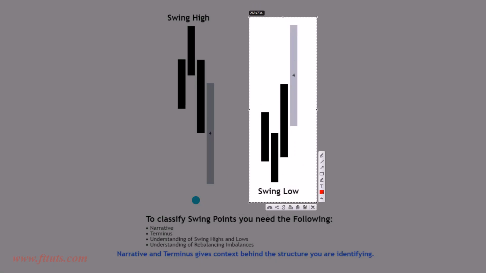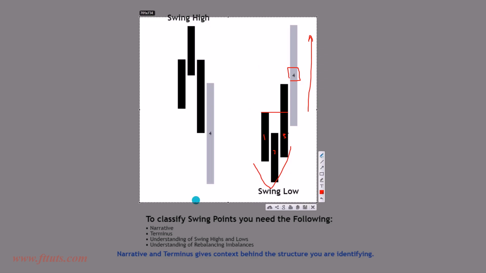So you have 1, 2, 3 candlesticks. The third one's going to close above the first. That would confirm the swing. And you want to see the fourth one have some follow through up. Same thing for the swing high. You have 1, 2, 3 candles. You want the third one to close below the first one, and then you want to see the fourth one have some follow through, such as willingness to drop lower.